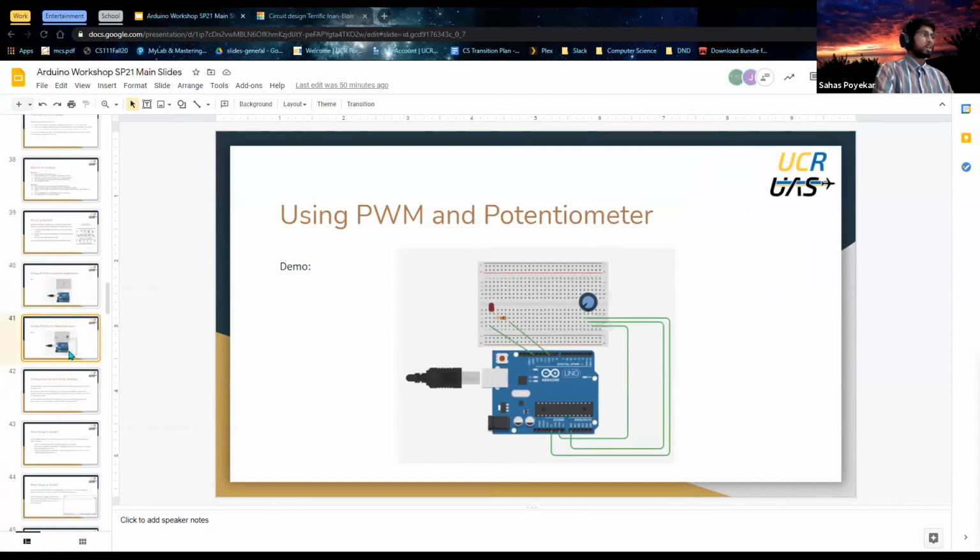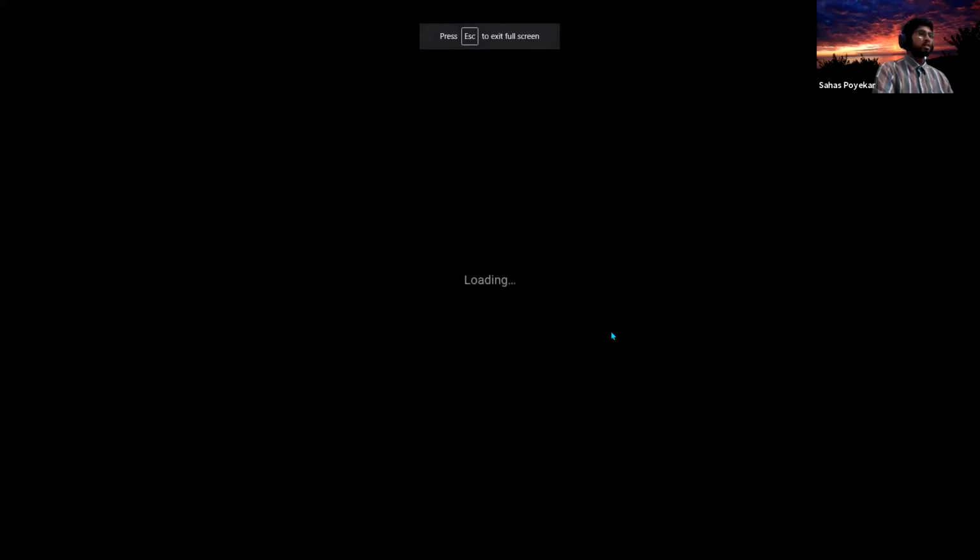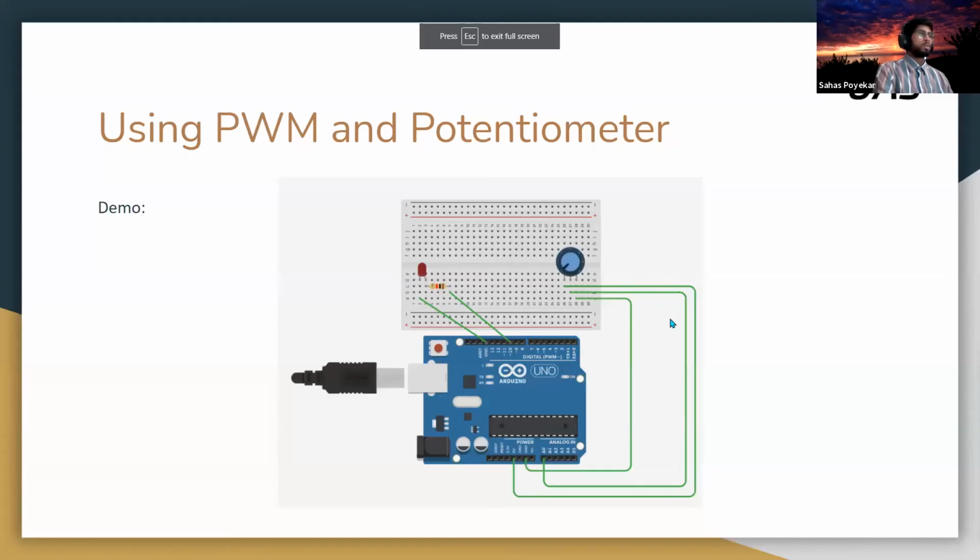The next thing we're going to do is our third and final demo for today, which is how can we combine the two elements of a potentiometer and a PWM signal to control the LED, so that if we were to turn our potentiometer, we can use the signal that's outputted from the potentiometer, bring that into our Arduino, and change the state or the brightness of our LED. So that'll be the next project that we'll be doing right now.